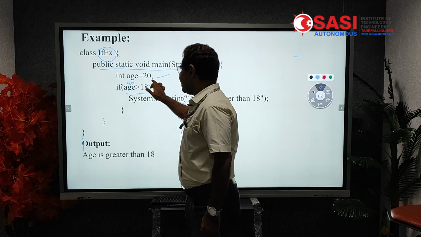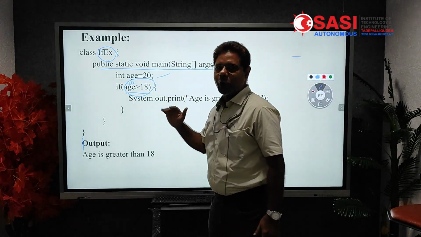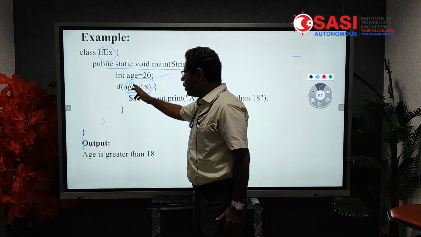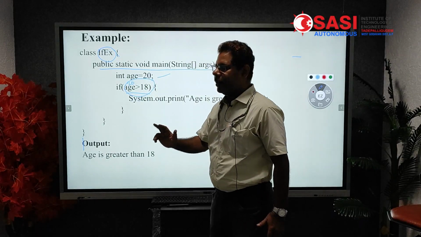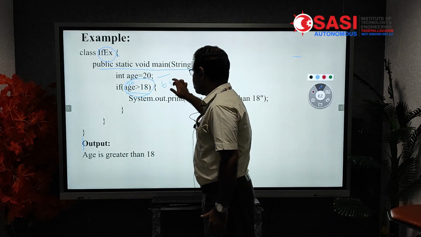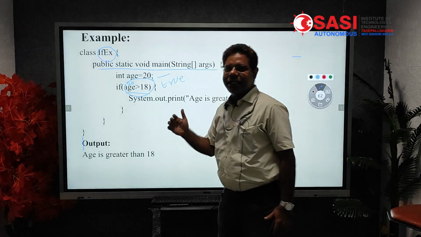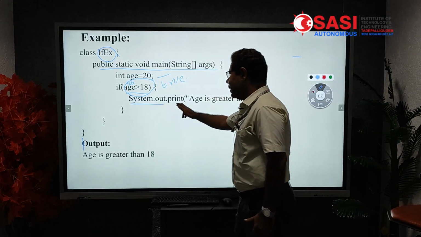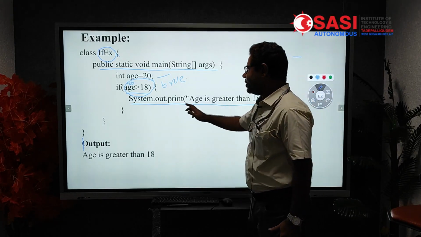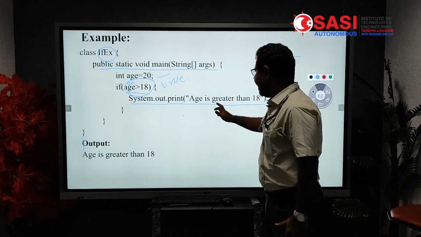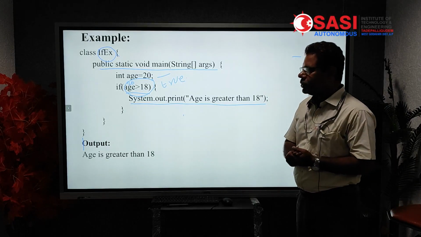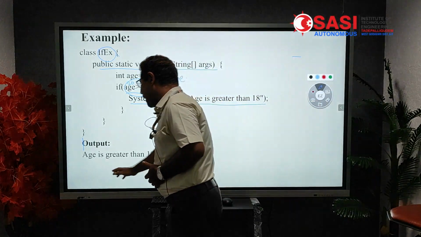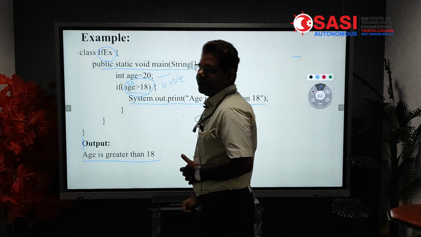Here the condition is either true or false, but here 20 is greater than 18, which means the condition is true. If the condition is true, execute the if statement. Here the statement is System.out.println age is greater than 18. So we got the output: age is greater than 18.